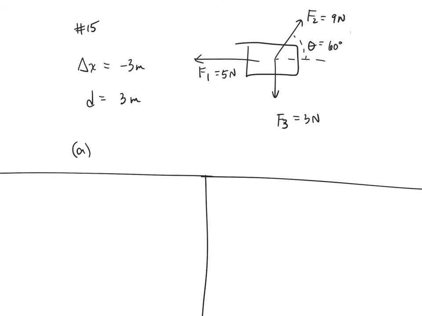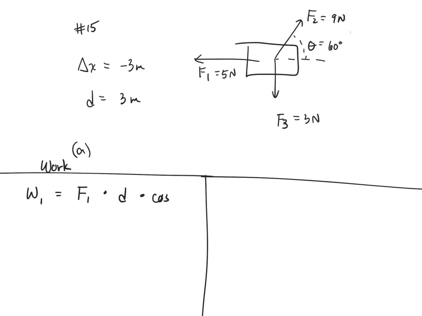So I'm going to start by finding the overall work done by finding work for each of these separately. Method number 1 will be on the left, finding work for each force. The work due to force 1 is going to be the force of object 1 times the distance traveled, d, times the cosine of the angle between force 1 and d. What is that angle? What's the angle between F1 and the direction of motion?